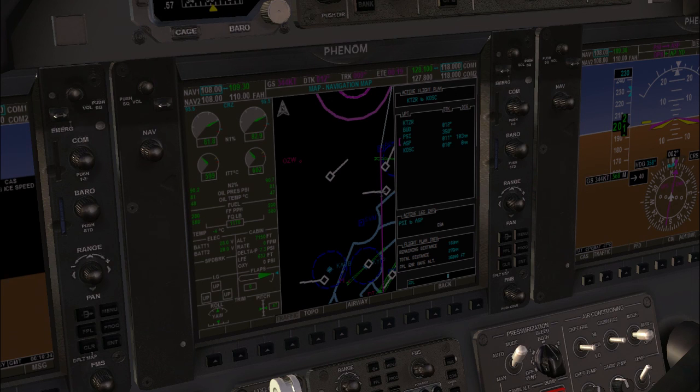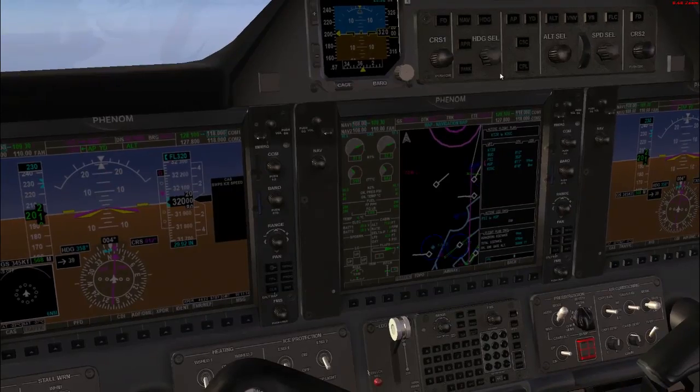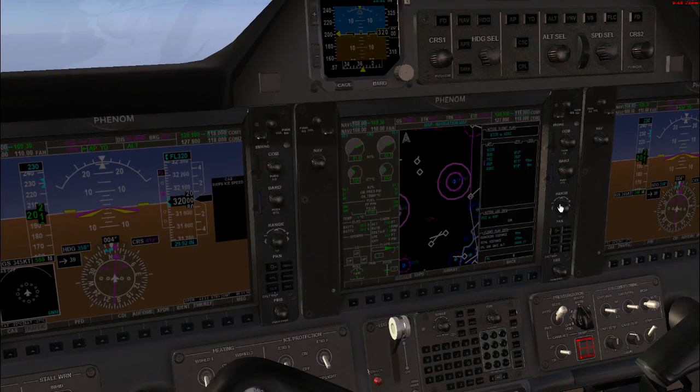So, let's see if there's a tower. 180 winds coming from the south. So I have 6 at 240. I'm gonna come in at 24. And ILS, the localizer frequency for 24 is 108.5. Alright. Let's go ahead and start planning our approach.